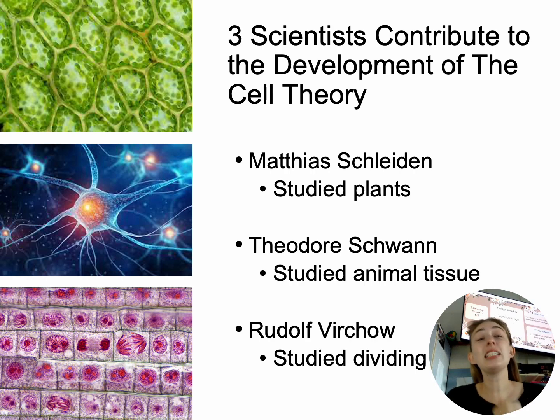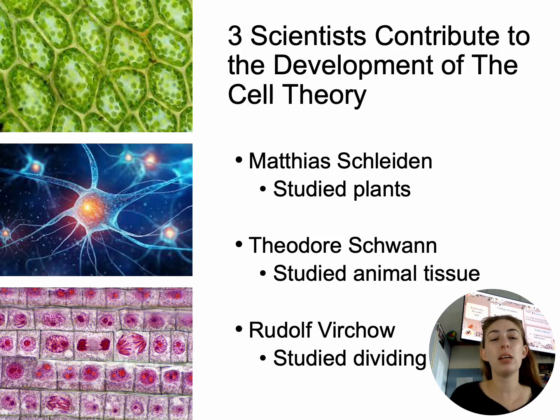Next, three scientists that have major contributions to the development of the cell theory we haven't talked about yet. Matthias Schleiden, he studied plants, and so he really was looking at plants under a microscope. And then Theodor Schwann, he studied animal tissues. His discoveries in regards to animal tissues have received him lots of honors, including with the nervous system. There are certain parts of the nervous system where we actually specifically named them Schwann cells after him.